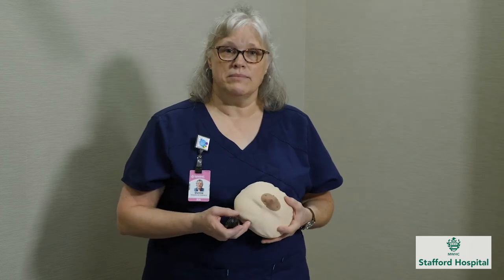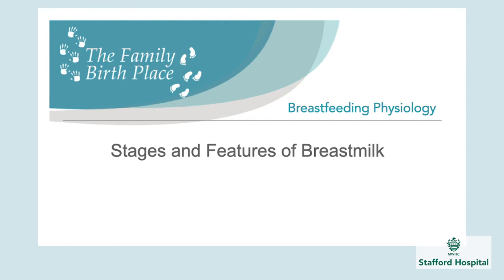Most women make more milk than their babies ever need. When breast milk first comes in after delivery, you have colostrum — we call it liquid gold for a reason. It is so concentrated and has everything your baby needs in such a tiny amount, about a teaspoon per feeding. You've been producing it since you were five months pregnant, so you won't feel changes in the breast in the first couple of days — that's normal. It's easy for your baby to digest, it coats their stomach, it's high in protein, has all the sugars baby needs, and also has a little bit of a laxative which helps push out that stool.